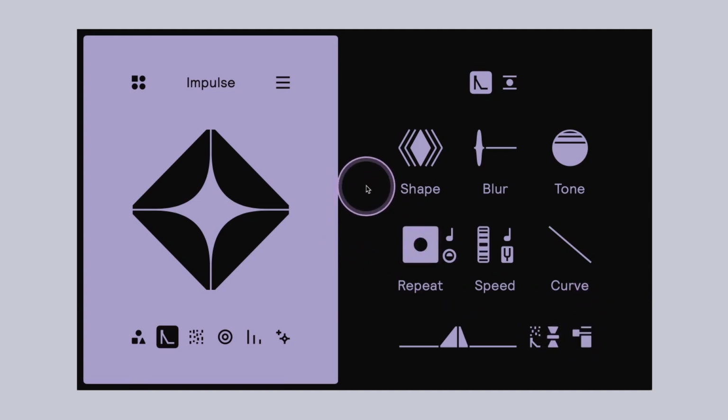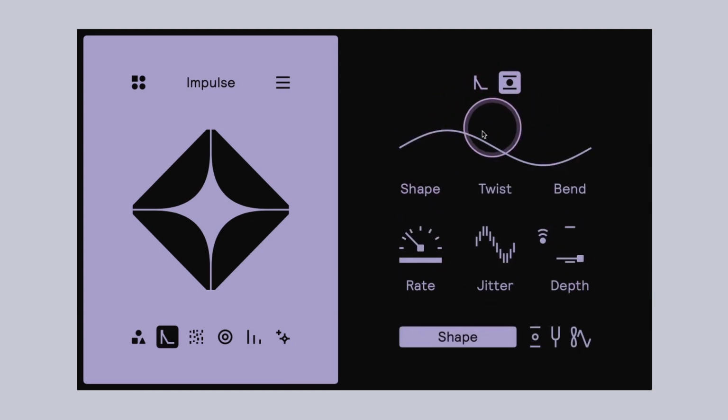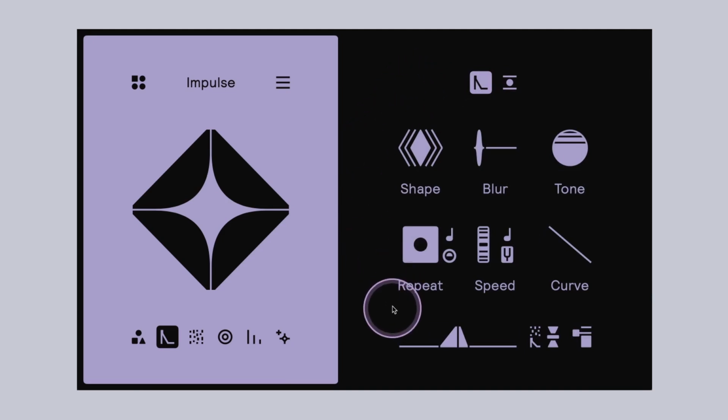In the impulse page, all pages also have these 6 macro controls, and even if you don't know what they are, just by playing them, you kind of develop an intuition on what it is that you want to create. And each page has a dedicated LFO, but I will talk about the LFO at the end. Let's get back into these controls and what they mean.